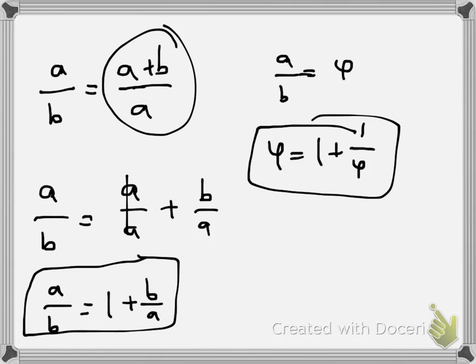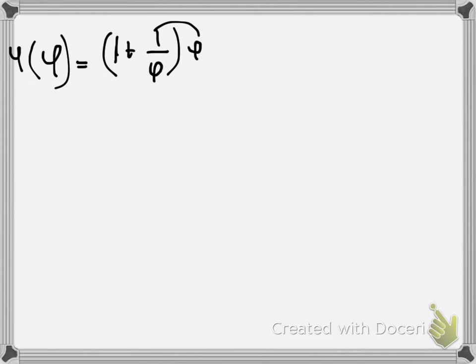So let's take a look at this further, and if this is a little more advanced than you're intending to go, you can use this for your own knowledge. But we have this equation, phi equals 1 plus 1 over phi. If I want to get all my phi's together and create an equation where I don't have 1 in the denominator, I can multiply both sides of my equation by phi. So I can distribute that in, and what I end up getting is phi squared equals phi plus 1. Again, this is really an interesting concept where you take the square of a number and it's the same thing as 1 more than the number.